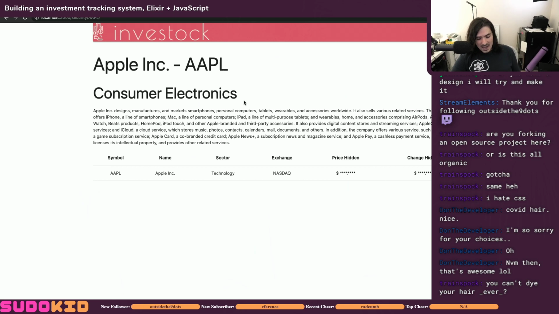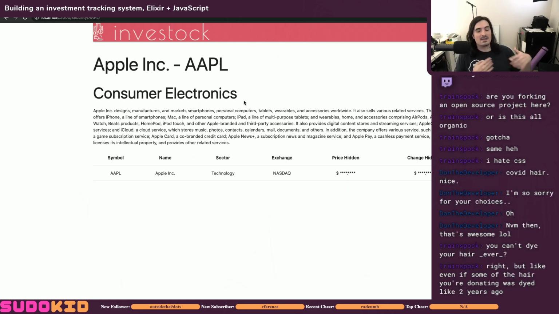Any of the hair you donate cannot be treated, right? So let's say that I dyed my hair, I bleached it or dyed it in some manner, and then I grew it out, and the grown out hair that wasn't dyed was long enough to donate. After you chop off the dyed hair, then you could donate it. But you'd have to not dye your hair and grow it out to a certain length.